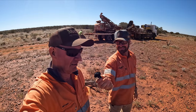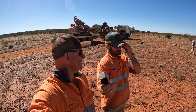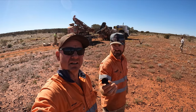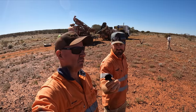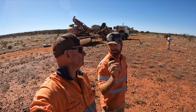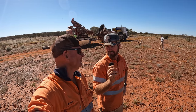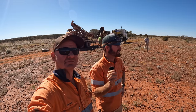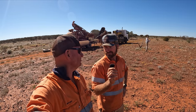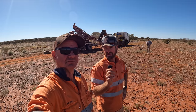Here we are at Windidda Station, which is the indigenous station next door to Prenti, and Jack's been tasked with finding some water holes. Well, we've been given the areas. And the guys have had a look. Now we're having another look ourselves. And the goal is to have good fresh water here so we can set a yard up. It's actually not a bad spot to muster to, but the idea is to put self-mustering yards here.